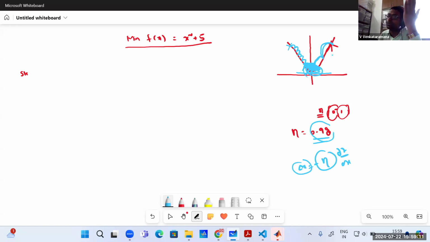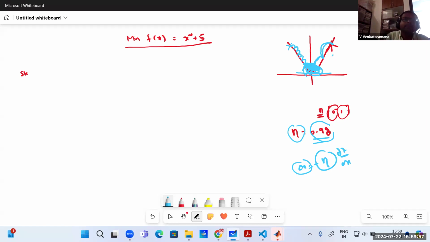If the learning rate is a larger value, it may reach the global optimal point very fast, or because of the large step length, it may lead to oscillations around the global point. So you have to take care. That's why for the first 2 days, I am explaining with a fixed learning rate. Later, I will explain the adaptive learning rate. In such a case, the possibility of oscillations may be avoided. I will discuss that in later sessions. Hope you understand the impact of the learning rate eta when it is large and when it is low. I think you are clear.